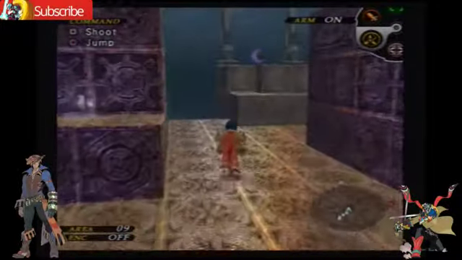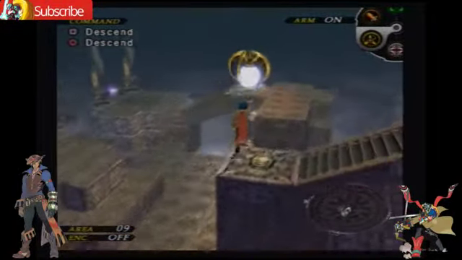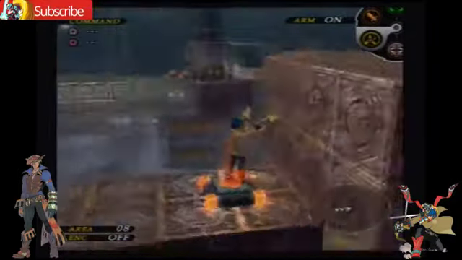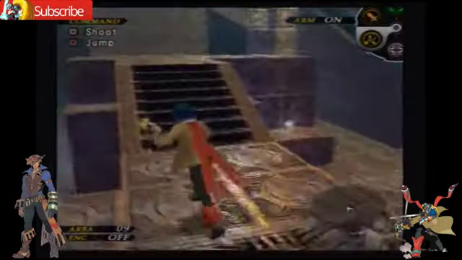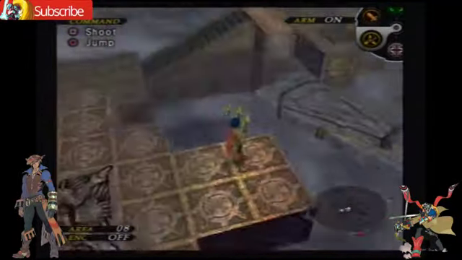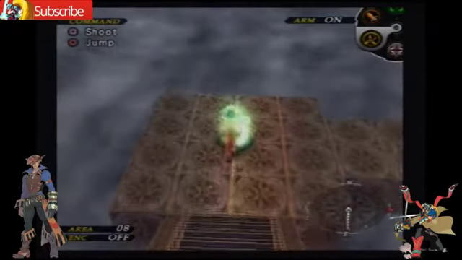Back over here. I gotta go over there. Now we're finally gonna take this over there. Now we're gonna step on the switch, making that extend. Because this is easy enough. Let's go back over here. Jump down. And head to your save point.